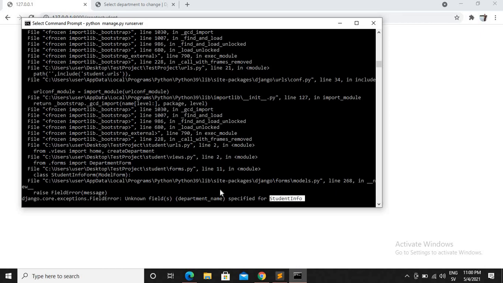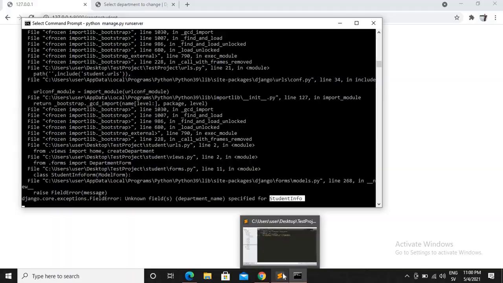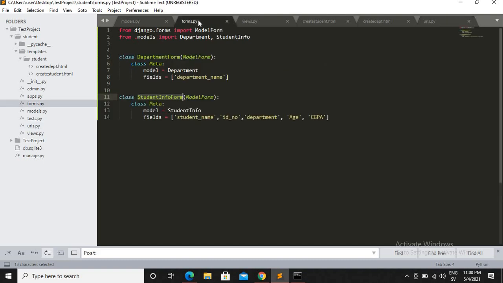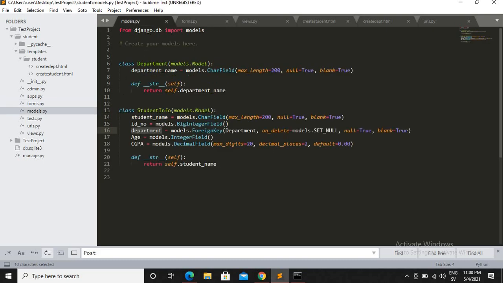Okay, we have got an error. Let's go inside the forms.py. We have student name, ID, department and CGPA, and here student name, ID, department, age and CGPA.